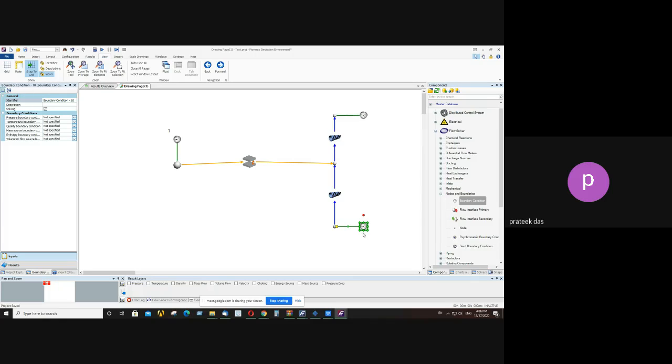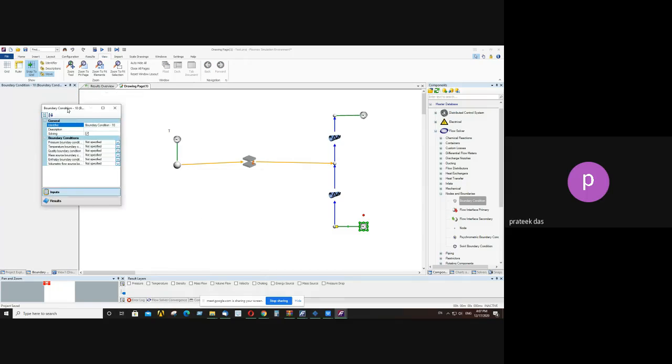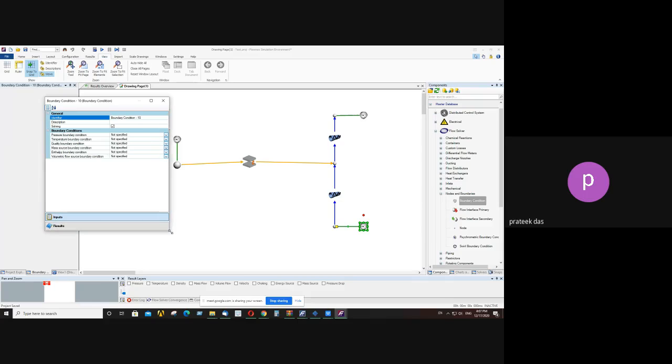If you click this first boundary condition, which is at the bottom of this network, or you can double click it, a window will pop up like this. The first one is pressure boundary condition. In order to maintain the flow, you have to specify two pressures. So there will be a pressure difference created and the flow will happen. For that reason, we have to assign some pressure at the upstream of this flow network.